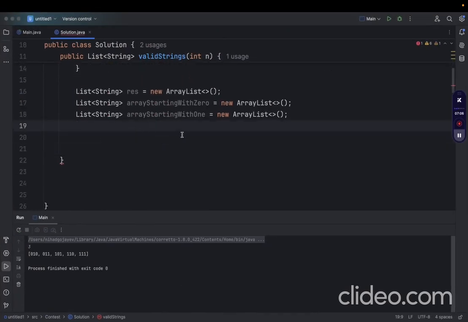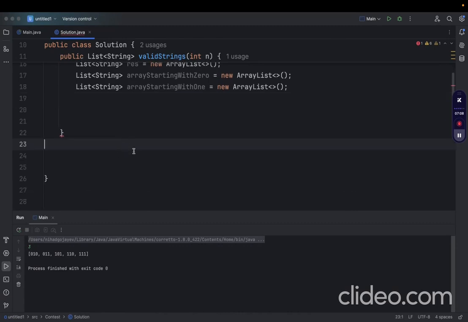Now I have to write my recursive function. It should be private, and I have to return a list of strings.